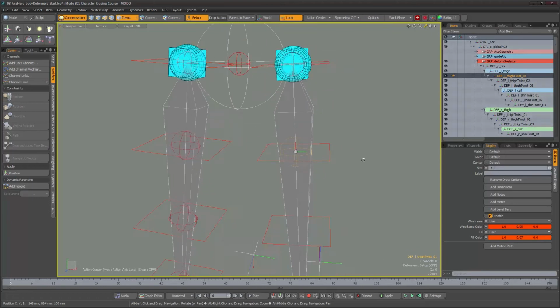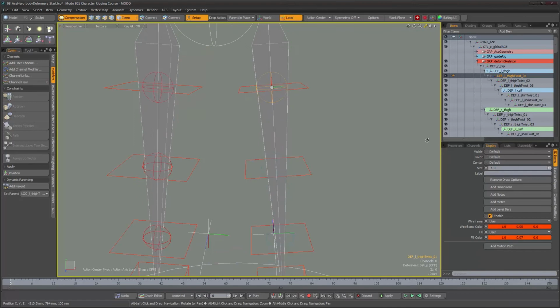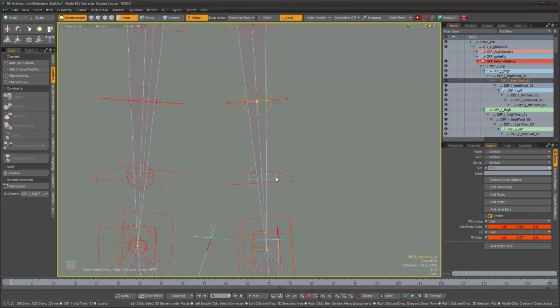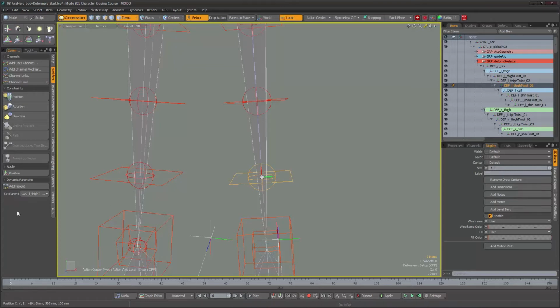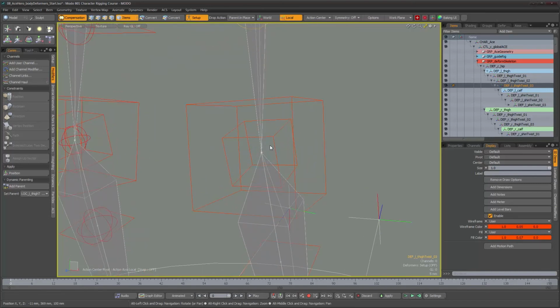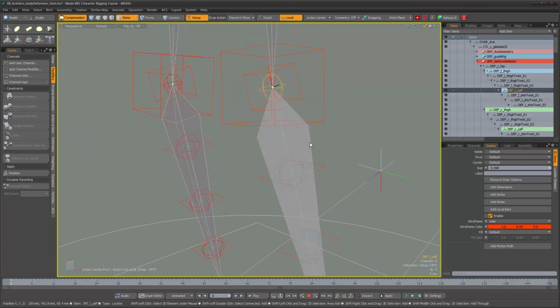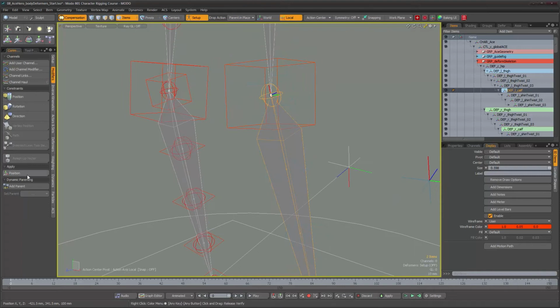Then we have the first twist, then the second twist, the third twist, then we have our calf or shin deformer with its corresponding bone.